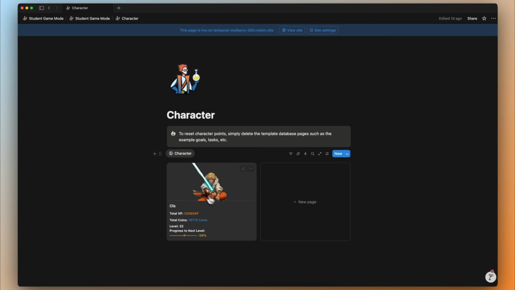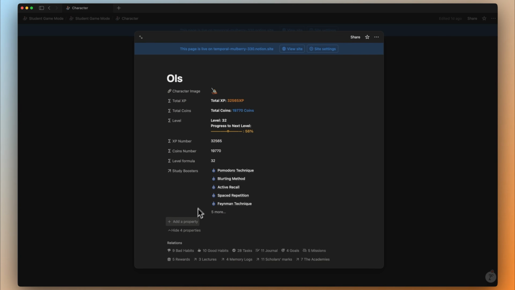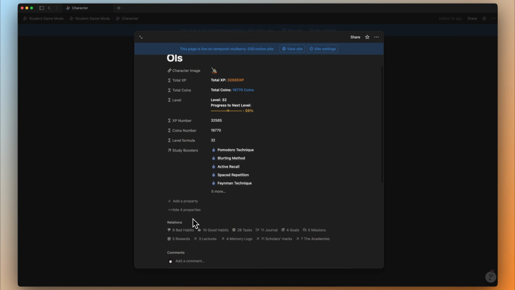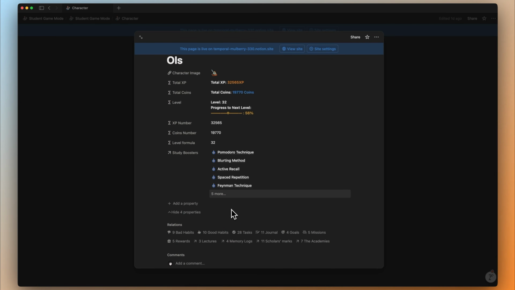So go to the character, create a new formula. All right. Let me see if study boosters are related to the character. No, they are not related. Go to the study boosters, relate them to the character here, and create a formula with some conditions. If you have this study booster, then here's what I want you to do. I want you to take the XP number and multiply it by 2. If I have the next study booster, multiply by 3. And the same goes until you finish 10 study boosters. And do the same for the coins number. And that will make it really fun, and it will also help you move faster.